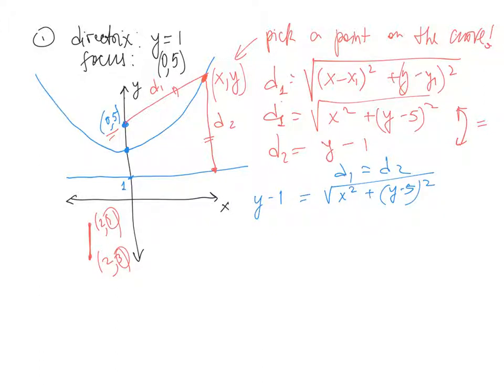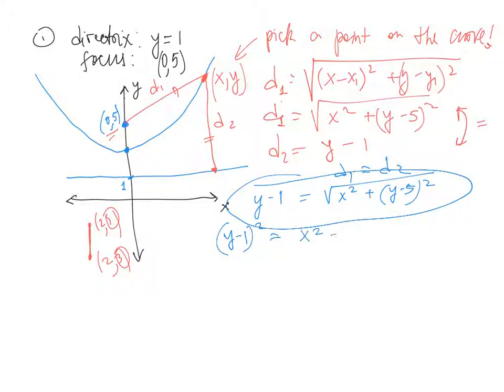This is pretty much an equation of our parabola. It looks ugly though, but it's already the equation that combines x and y and tells us the condition under which the point with coordinates x and y will lie on this curve. But of course it doesn't look pretty, so I'm going to square both sides to get rid of the square root. (y - 1) squared equals, and this will just unsquare the square root, so (y - 5) squared.